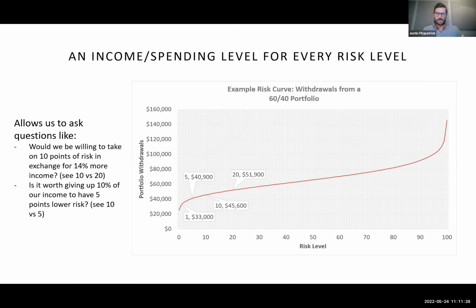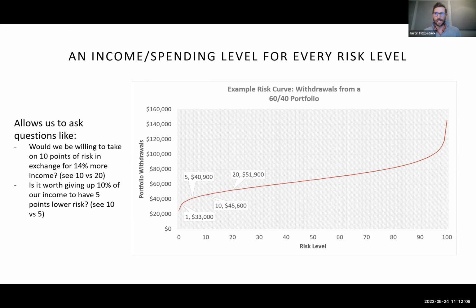So this concept of the retirement risk curve I would think of as similar to the efficient frontier in investing. You're saying, hey, across a range of risk levels here, we're going from 0 to 100, which you can think of as the inverse of probability of success for our purposes today. So a 0 risk level would be 100% probability of success. Of course, this is always an estimated risk level, estimated probability of success. No one is ever guaranteeing things, right? It's within a model, right? So our model of the world, our capital market assumptions, and so on.